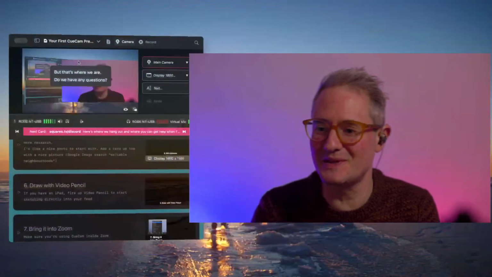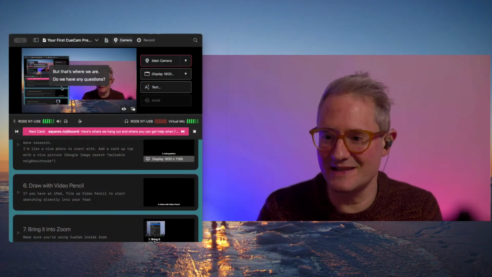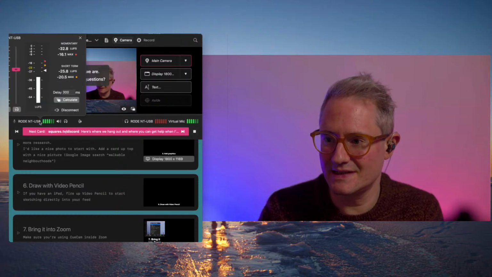I would say give it a go. It's deceptively simple looking. There's LUFS metering in there. You wouldn't have to jump onto a... You see this thing?